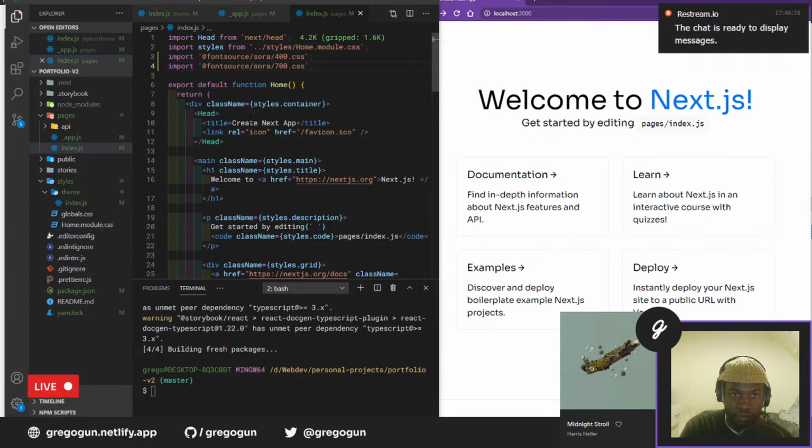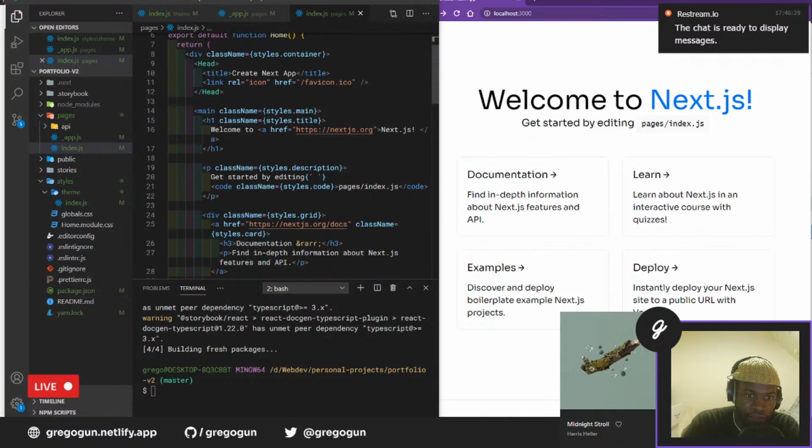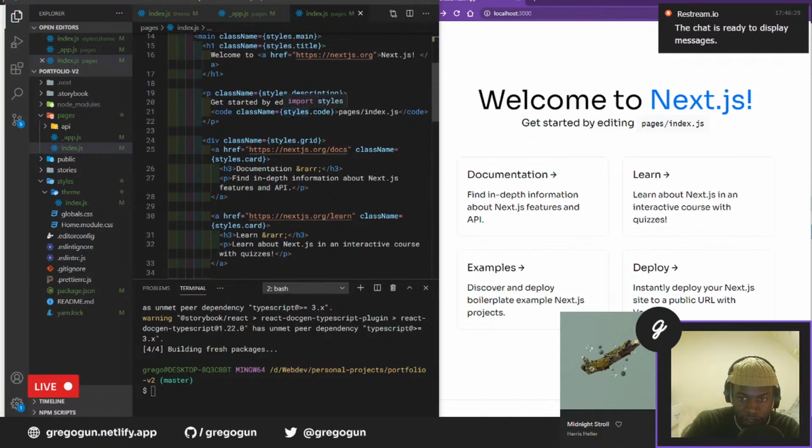What we can do, which would be interesting, is the way I'm thinking about maybe composing this. Let's say if it did work, we could have these two in every file, wherever the heading and the text is.